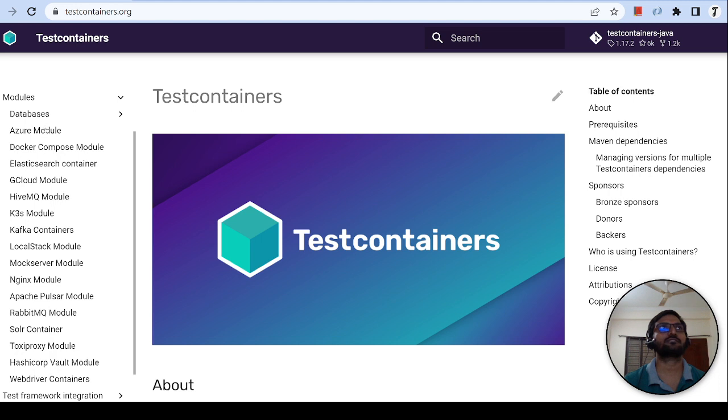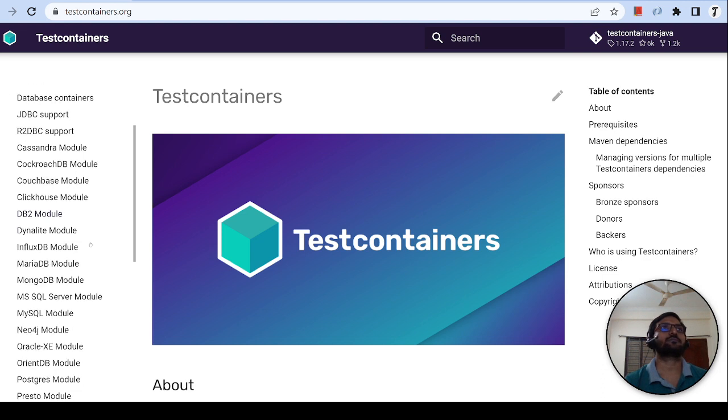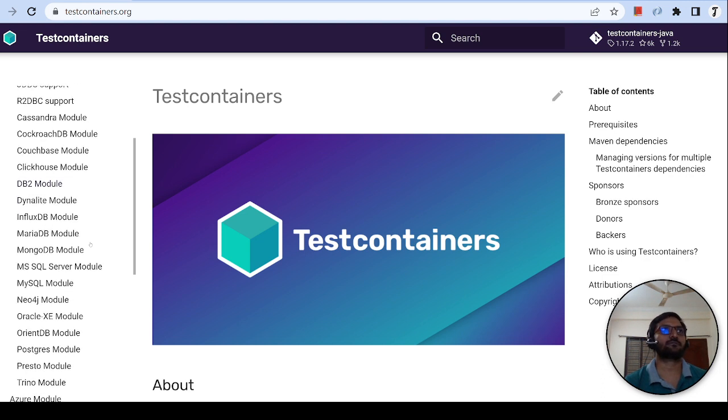So if you look, what are the different types of modules it is providing? Another feature which I really love, which distinguishes Testcontainers, is that you do not need to add the whole bulk as a dependency to your project. Even though it's test scope, you need not worry, because let's say you are using MySQL, so you can just go ahead and use only the MySQL related dependency. You need not add all the database modules. That's not the case here. Whatever module is required, you can just add that dependency in your project, and you're happy to go ahead.